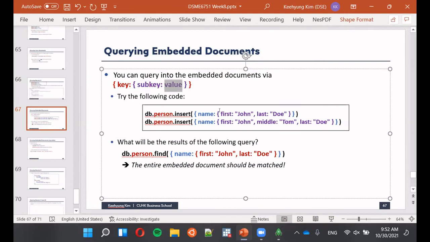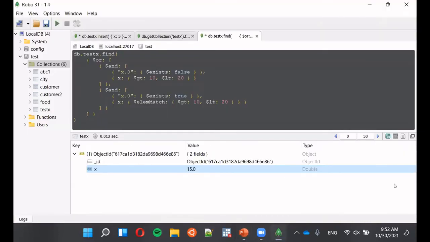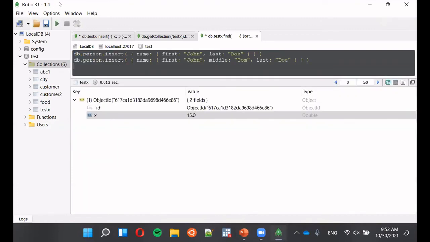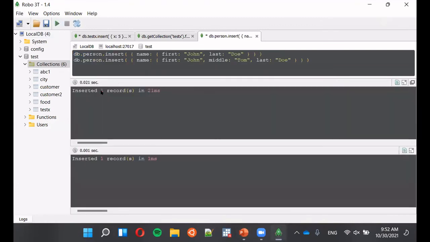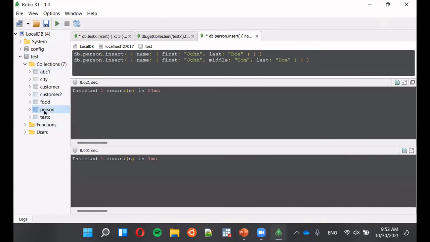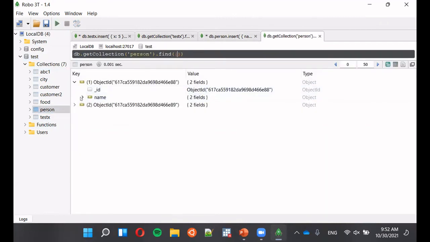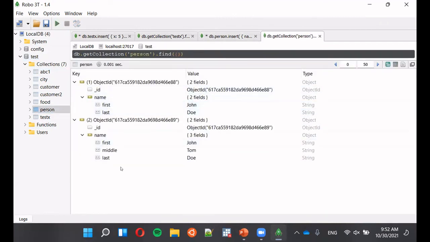So we can do this exercise here. I can try this code. I can copy this and put it in MongoDB to prepare some sample data. If I try this, then basically it will create a person collection, and inside the person collection there will be two documents.